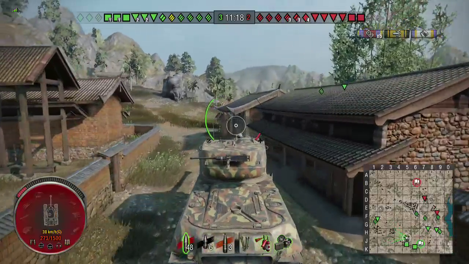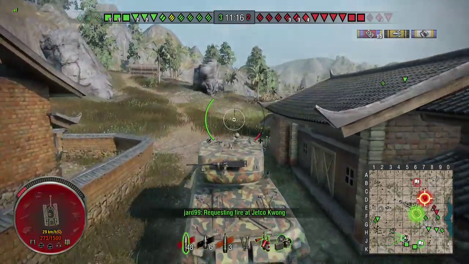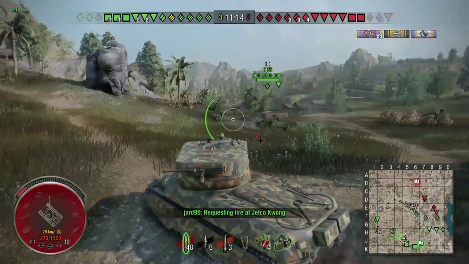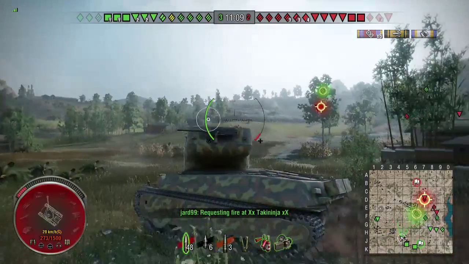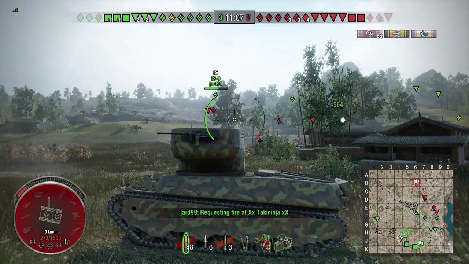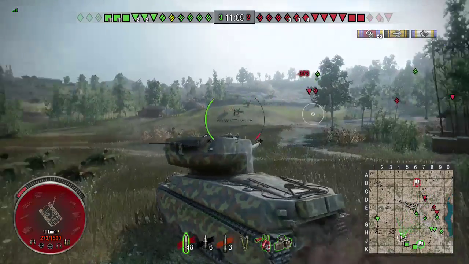Made the hull on this thing very, very weak. It's actually just got lower armor on the hull than the T-14 has on it, actually.